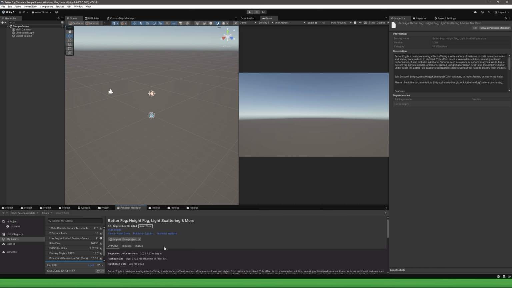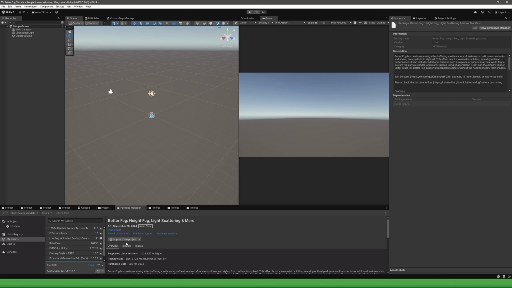I assume it's just because the developers put in the wrong version there, so do take note that mine says import 1.3 to project, but if you want to check, you can hit releases really quickly and see that it says 2.0 there. I'll be saying I'm using version 1.3 because that's the one being displayed. I won't be using this 2.0. If I say version 1.3, I am referring to this here.